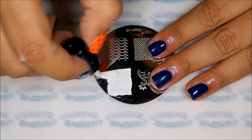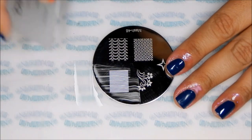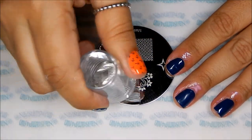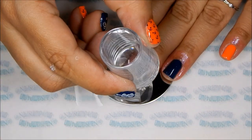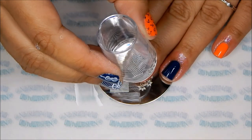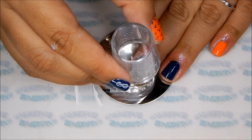First, I'm going to stamp on some stripes on my middle finger. So we apply the polish on the plate, we gently swipe, then we pick up and we try our best to position the image on the nail and we stamp.